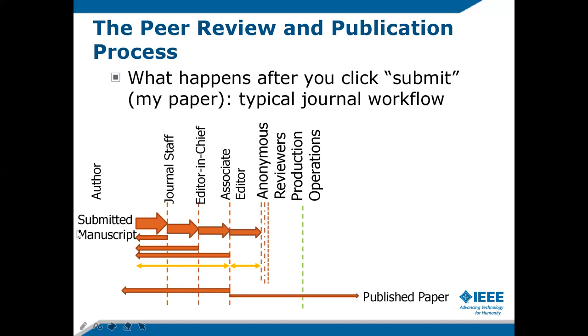Then if the journal staff think it has no formality problem, send it to the editor-in-chief. The EIC thinks, okay, it's out of scope, it's rejected. Most likely, okay, it's out of scope. And then if there is plagiarism, it cannot pass cross-check, it is rejected, maybe by the journal staff. Then if it has no problem, the EIC passes it to the associate editor. The associate editor thinks, okay, it is technically wrong, then can reject it. Otherwise, the associate editor passes it to reviewers.